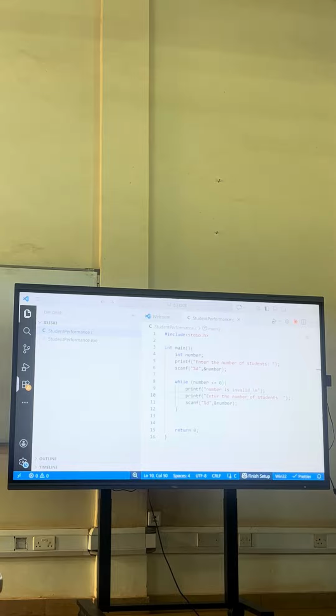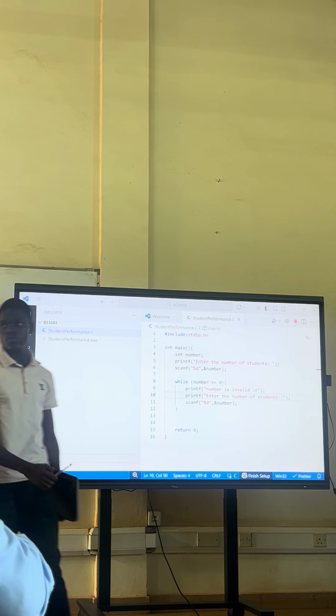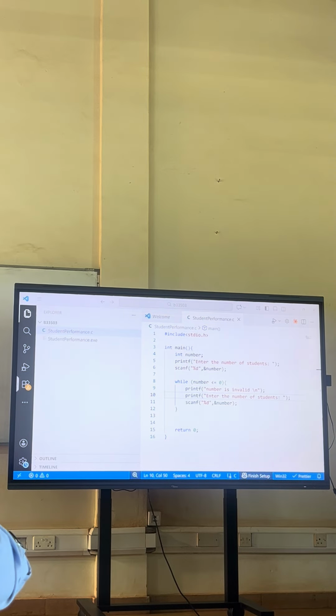So, we have said that the program should prompt the number of students as an integer n that is greater than 0. Second thing is, using a loop, input each student's test score as a floating number. Then you validate that each student score is between 0 and 100. If there is an invalid score, then you re-input the score. So now I want to use a loop. If you have put 7 students, it should loop 7 times to get the scores of those 7 students.